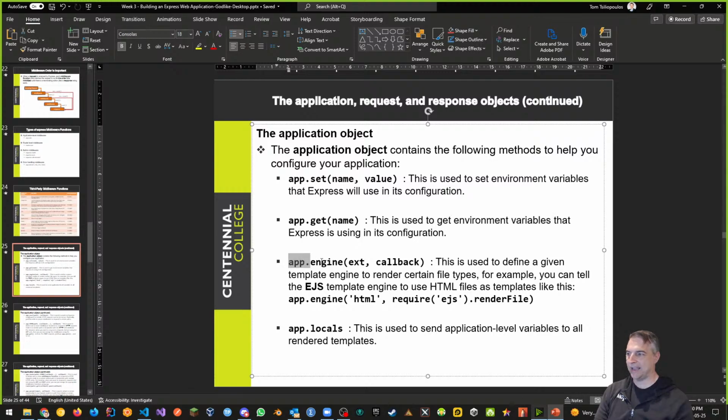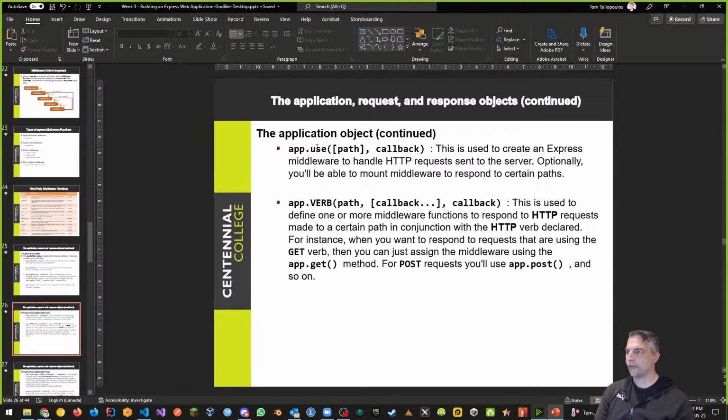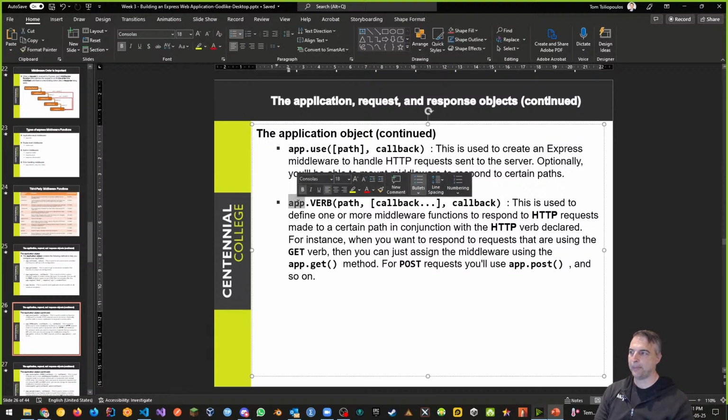I can specify an engine. The engine is usually some kind of view engine. Typically for us, we're going to have EJS as our view engine. Our view engine is going to set up how we're going to render or draw or compose our HTML. That's how it's going to be done, right? There's also app.use. Typically what app.use does is it attaches a piece of middleware to my application. So it's app and then whatever you want to do afterwards, some kind of verb, right? So app.use, whatever the path is, and we can do some kind of callback.